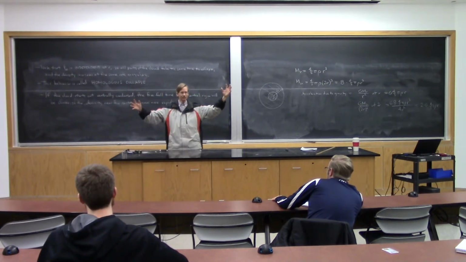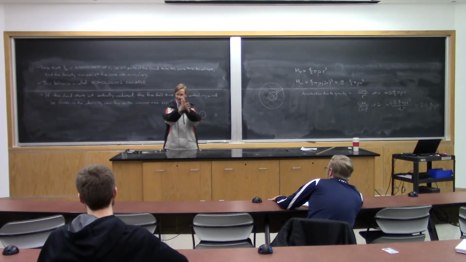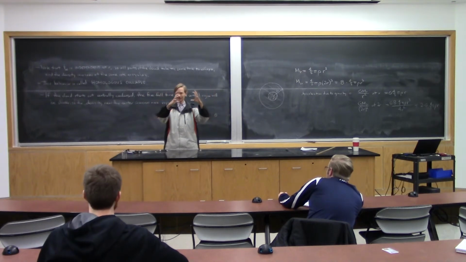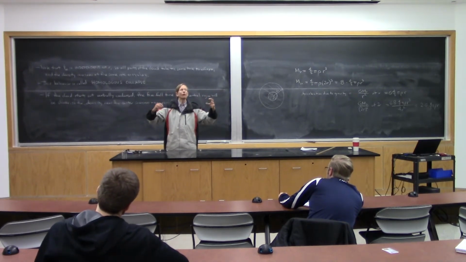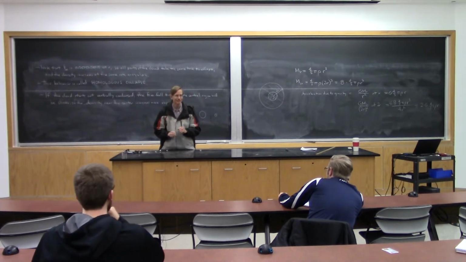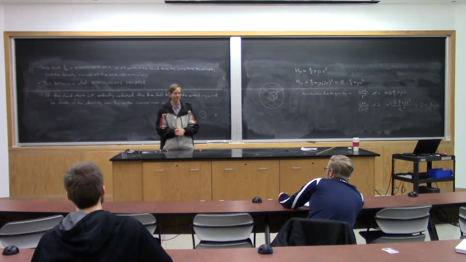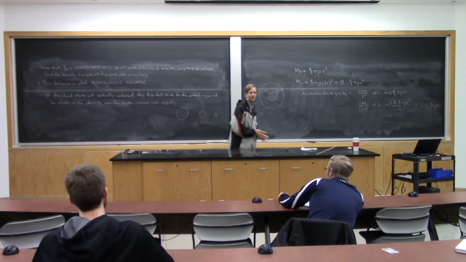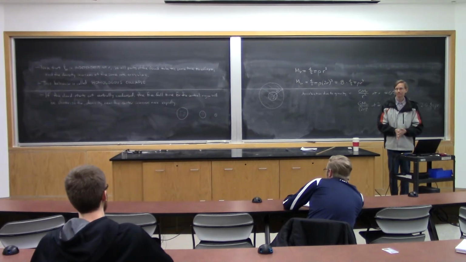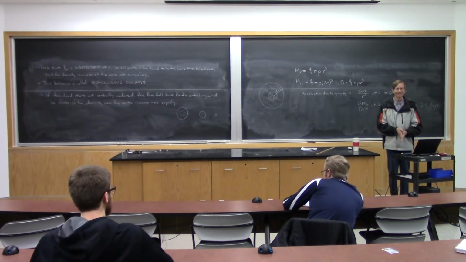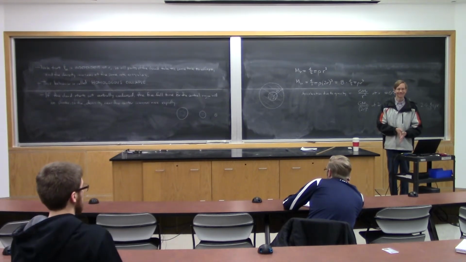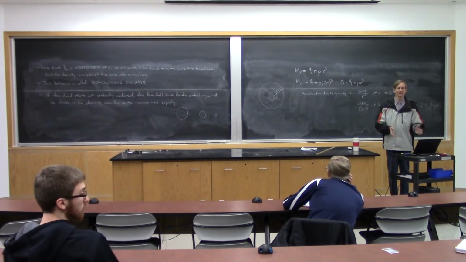Now, it collapses faster and faster as it goes, but at all times the cloud always looks the same. It's just that you need a bigger and bigger magnifying glass to make it the same size on your screen, so to speak. You have to increase the zoom factor more and more as it collapses. That's a homologous collapse. Okay? Does that make sense? Visualize that?